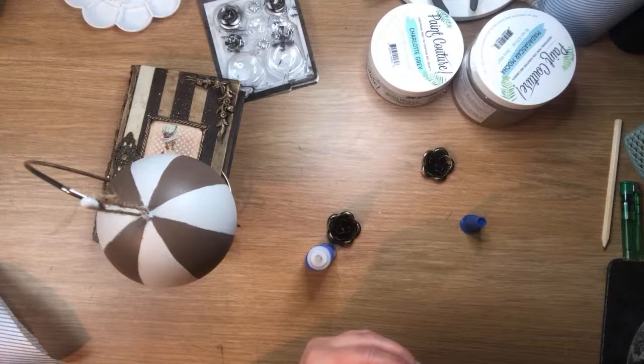Right, okay. So, where am I going to put it? I think I'm going to put them on the seams, in the middle of the seams. So I'm going to pop some super glue and then pop this in the middle. Stick it down and hold it down.